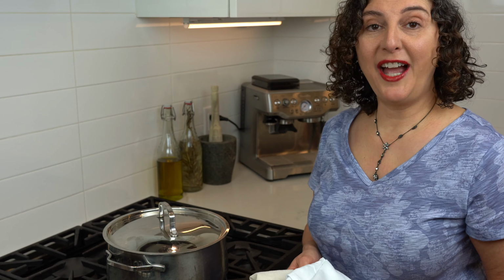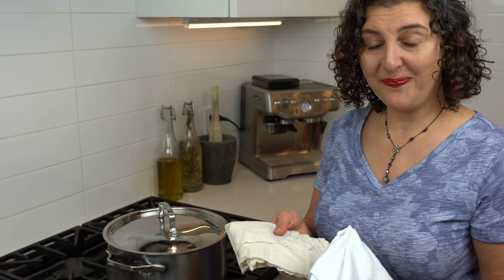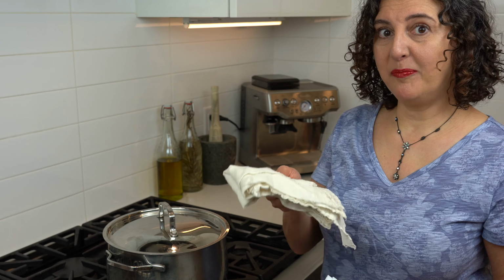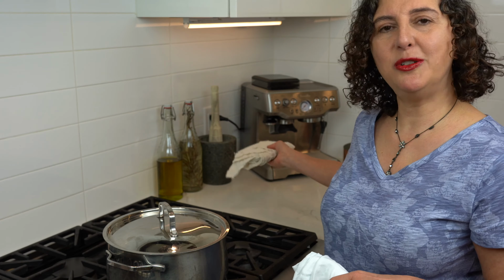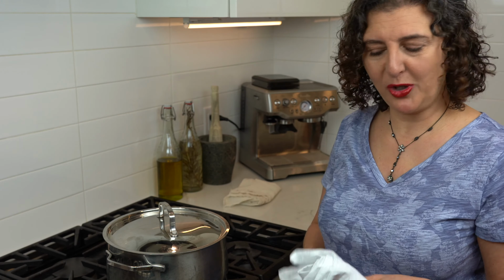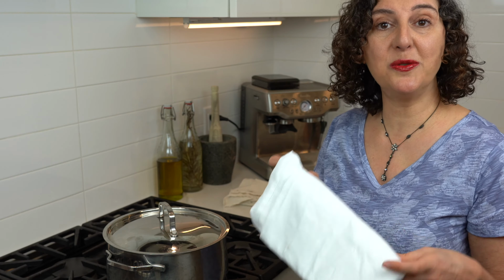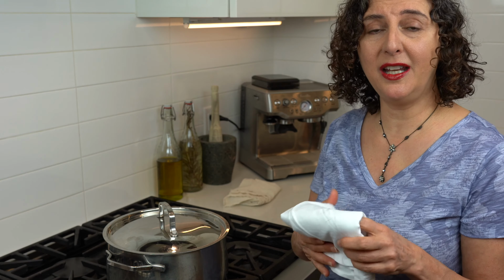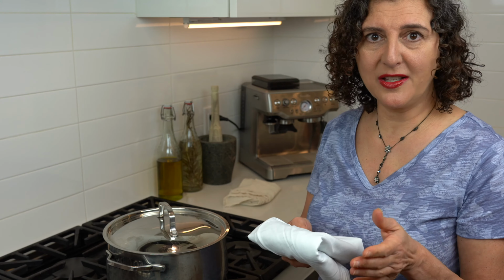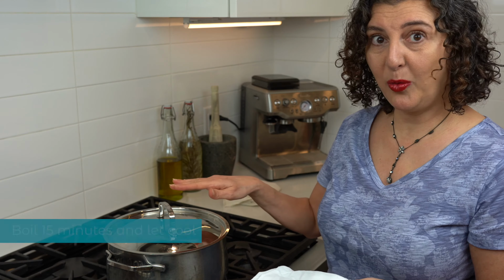The first thing that we have to do is sterilize the fabric that we're going to use as our strainer. Usually I use a piece of butter muslin, which is an excellent fabric for cheese making projects. But I'm going to show you that if you don't have butter muslin, you can still do this project. Just use an old threadbare pillowcase that you're no longer using for bedding. Don't use detergent on it, and always keep it immaculately clean. You don't want it to get dust or fuzz on it. As long as you've chosen your fabric, you want to sterilize it in some boiling water for 15 minutes and then let it cool.